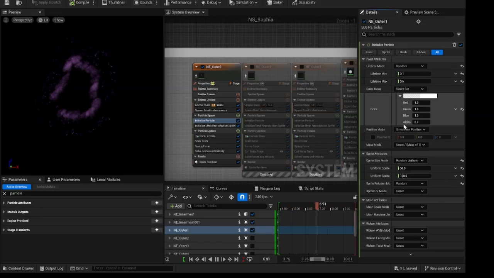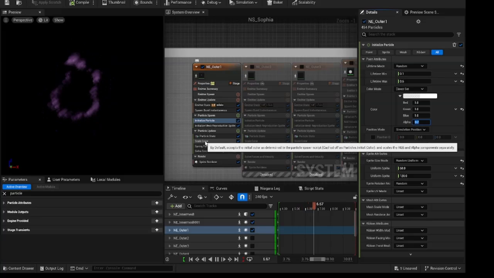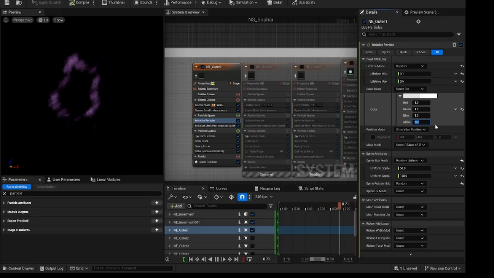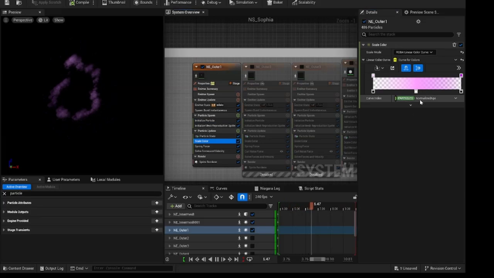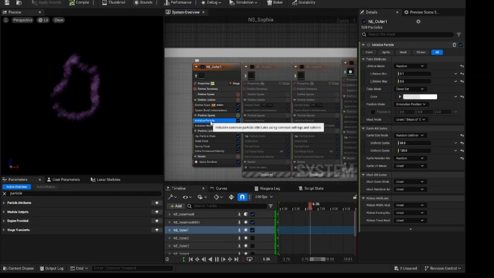I have the alpha set at 0.7 for this first one. Under the color mode, overall it's going to start at 0.7. When you scale it, it's not going to start from 1, it's going to start from 0.7. So even if you have the scale color all the way at 1 here, this means 0.7. Okay?